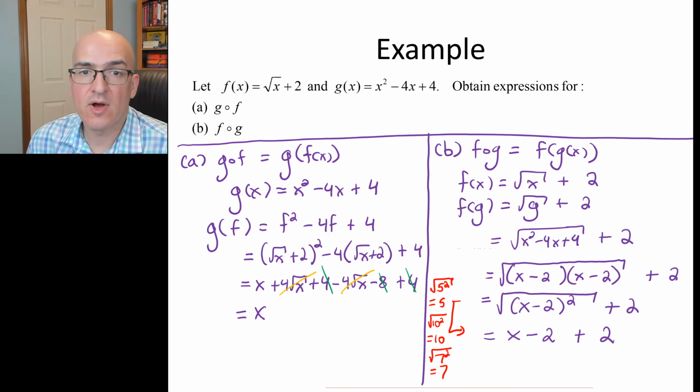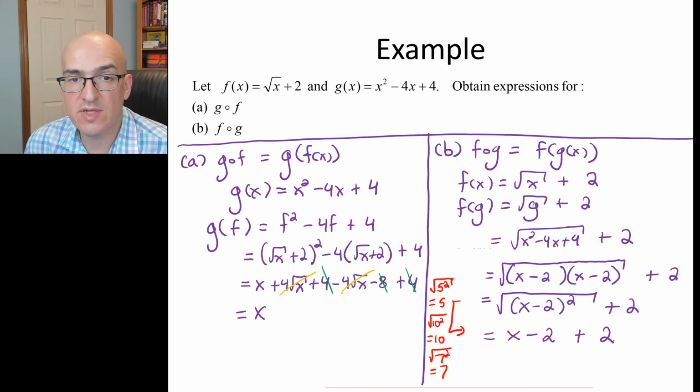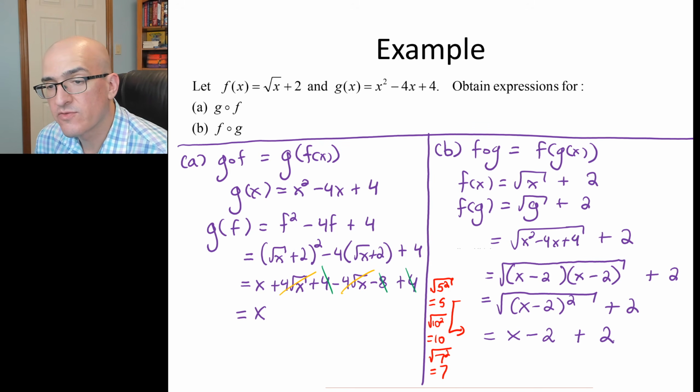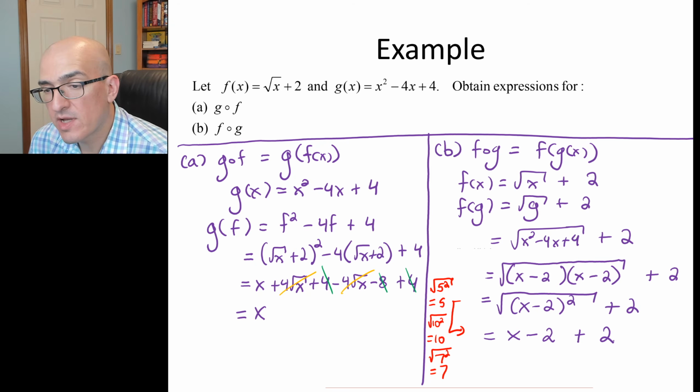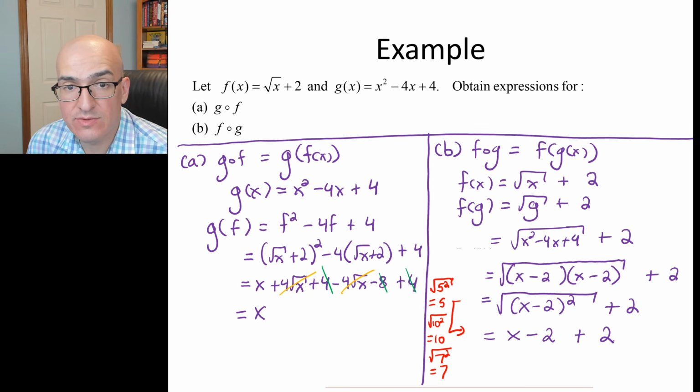Absolute value because it can't possibly be negative. When you square something, it's going to make it positive. So if you plug in, let's say 1 for x into the x minus 2 piece, you're going to have 1 minus 2, which is negative 1. If you square it, it becomes positive 1. Take the square root, you get positive 1 again. Whereas if you plug it in now, you're going to get 1 minus 2, which is negative 1, not positive 1. So we've got to be a little bit careful with our domain.